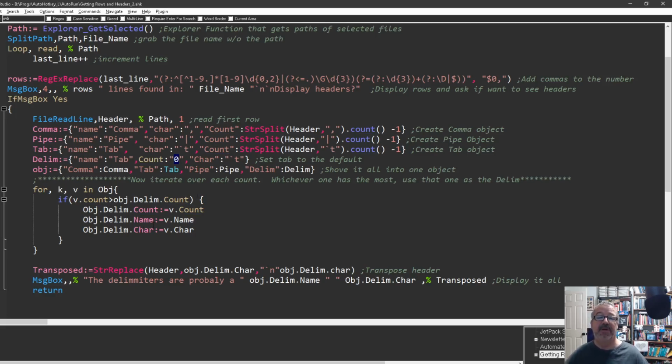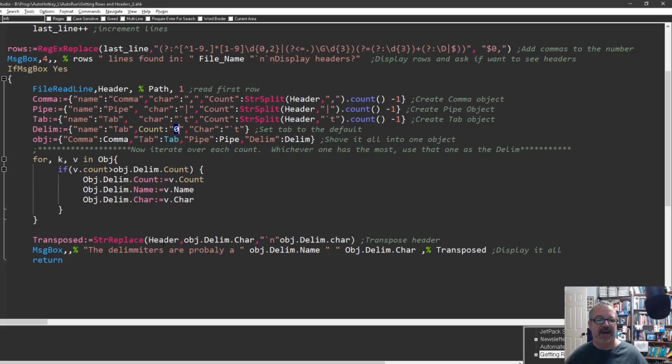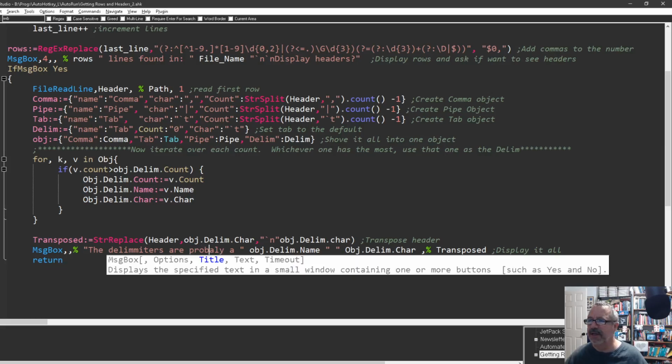Then the next time through, that might be, let's say 5, it'll check to see if that next delimiter has a bigger count than that number. And if so, it would assign it, right? So it just iterates over it. And then later, I transpose the headers because this is where it's just easier for me to look at them sideways instead of across the top in case it's a really wide file. And it shows me at the top here what the delimiter is. I guess I could have put the count here, maybe, in the title bar. And then I say probably, right? Because again, I'm guessing, and I think I maybe misspelled probably. Oh well. Let's take a look at it in use.